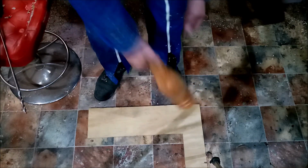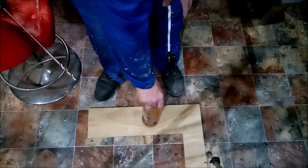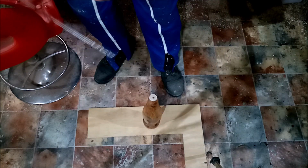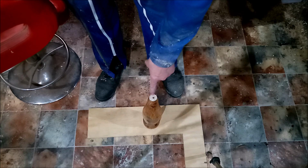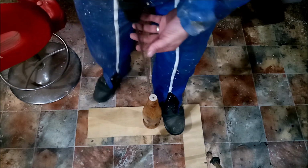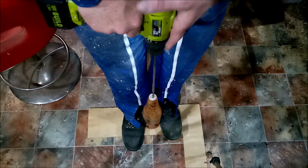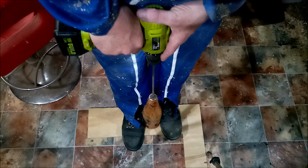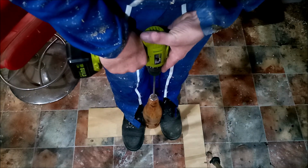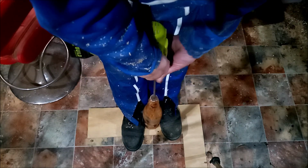Right then, here's the base all flattened off, looking nice. And there's the top. The top doesn't matter much, it's going to be covered in a ring. Now what I want to do is, do you remember that false pith I showed at the start? I want to drill straight down through it. It should go perfectly easy and straight, because there's basically not a lot there. It'd be handy if I tighten the drill chuck properly, wouldn't it?